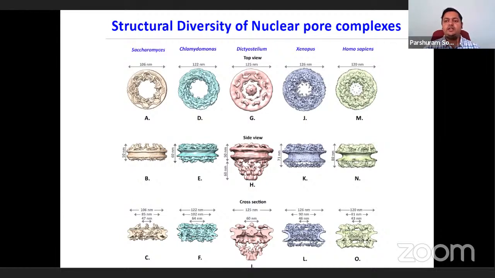So when Radha Chauhan joined the lab in NCCS in 2014, that's the aim she started with, whether we can get high resolution structures of nuclear pore complexes. As I told you, it's a big challenge for structural biologists as well to get the structure of the nuclear pore complex, because it's made up of 30 different types of nucleoporins, and there are at least 2,000 copies of different proteins in one single assembly, and that makes it really challenging.